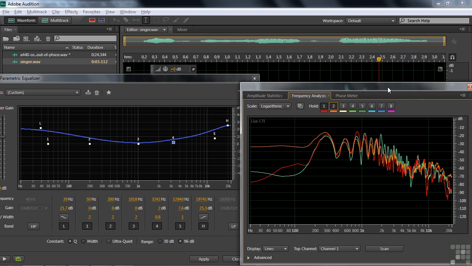But beyond that, I think it's more of just a little pleasure cruise down here in terms of having cool looking graphics, but I don't know that it's all that practical, but it is kind of fun to see the before and the after as you work on things like EQ with the frequency analysis tool open in front of you. So those are the 3 analytical tools here inside Audition. I think you can see that they're fun to play with a couple of times, but they really don't have all that much of a practical purpose.